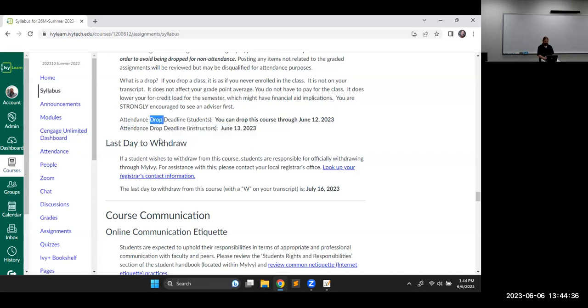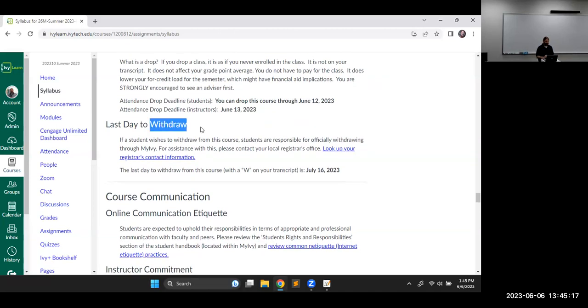And a drop is different than a withdrawal. So a drop, that's basically the first week, you only have a couple days. That's for times when you sign up for classes and you're reading the descriptions, maybe near the end, and you see a class, the description sounds perfect. It's like, oh, that sounds perfect for what I want to do. So you sign up for that class, show up the first day and discover you already took the class and they just changed the name of it. There's no need to take it again. So you would drop it and register for something else. And then that disappears from your transcript. It's like you never registered for it to begin with. So little registration errors.